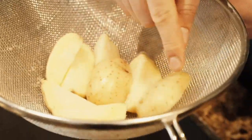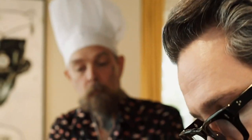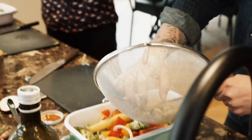Now, if you take a look at it, it's beaten a little bit. Just a little bit, and that's more than enough. But the more that you do it, the crunchier they're going to get. You see the starch? That just came off the potato. So now we're just going to put them on top. Just a few.